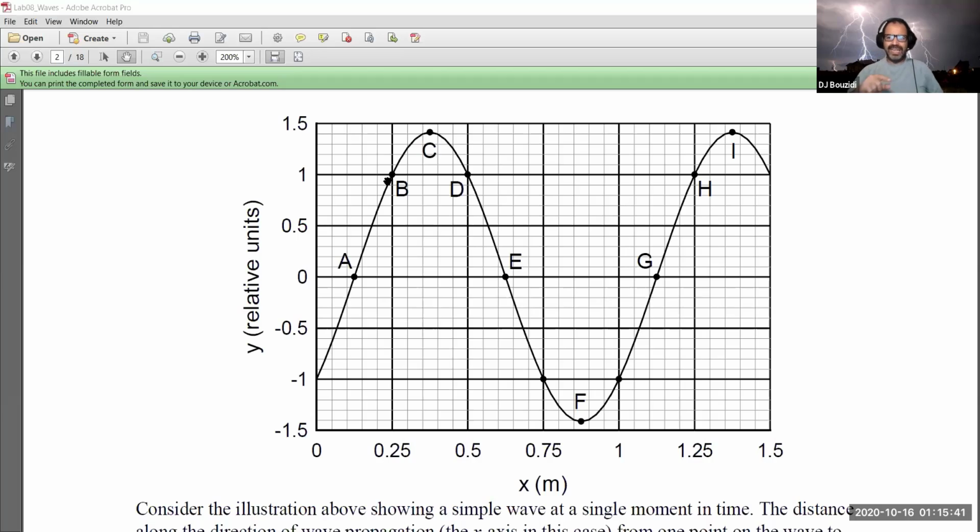So the fact that I did not start at a maximum or a minimum: if I started somewhere and it's coming down, this is my starting time. This is when I click on the timer. Now it's going down. It went all the way down, came back up. By the time it reaches this point, back up, that is not a period.